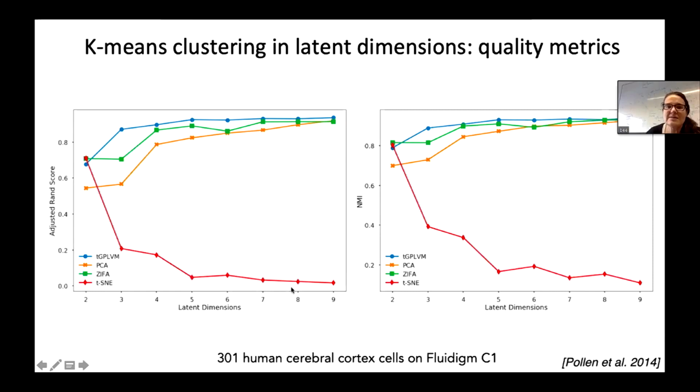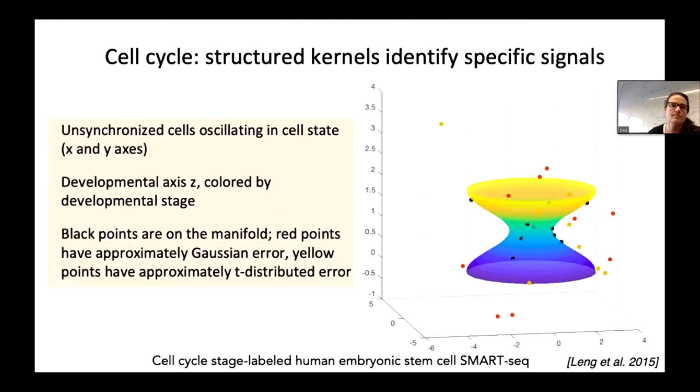So what this means to me is not necessarily that we're doing the best, but that one thing that we should look at when we think about these low-dimensional models is the ability to actually learn higher dimensional, low-dimensional models, in the sense that when we think about each of these dimensions and what they represent, we'd like to pull apart and tease apart as much variation as possible. And the ability to scale up from 2 dimensions to 20 dimensions or 100 dimensions actually makes a big difference in terms of the downstream data analysis that you can do. So I would argue that it's really important to select among the methods that seem to scale well as the number of latent dimensions goes up.